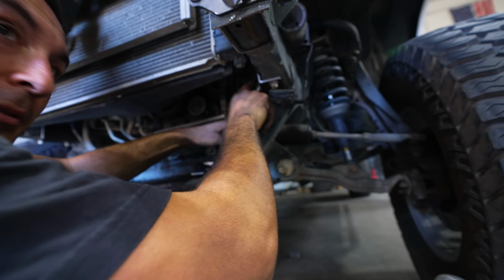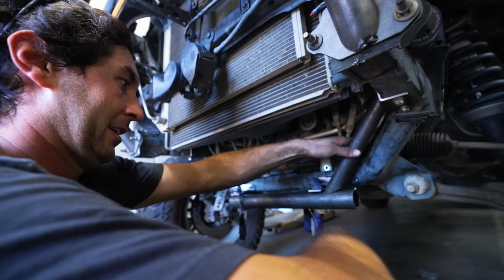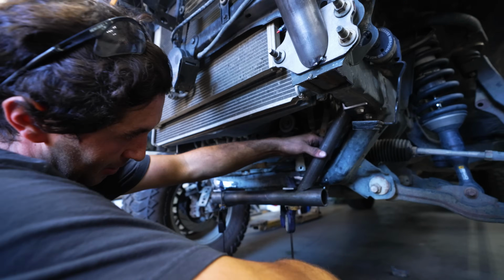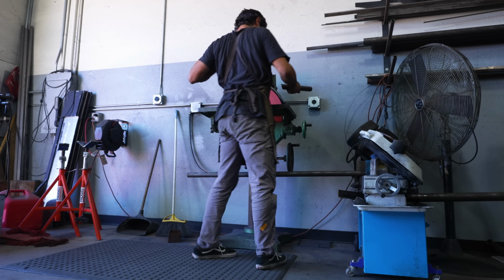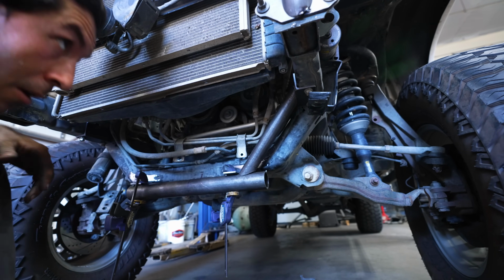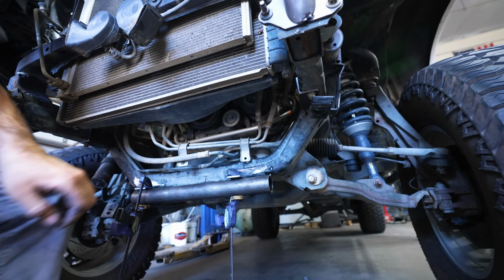Trying to land this up here, land that there. So we're gonna clean this out, clean that out so it's got a nice notch where it's easy to weld around. Okay. It's looking pretty good. She's getting there. We clean off some of this WD-40 on here and we tack her in place.